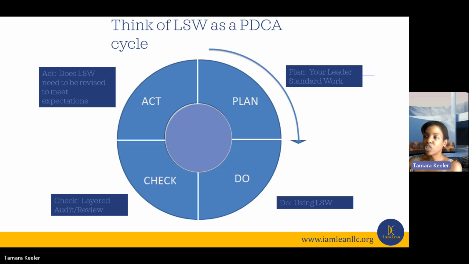So leader standard work is your personal development tool to show you how to get your time back, how to communicate to your leaders that you are aware of what's going on and you are fully capable of doing a process improvement to fix it so that next time you can hit that leader standard work. So we like to call it PDCA: plan, do, check, and act. It's a PDCA cycle. It's a process improvement cycle.